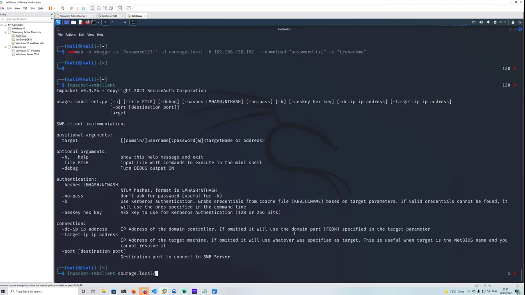Courage.local. Username is mbag. Password is password123 because we cracked it. DC IP is 192.168.159.162, and the target IP is the same.